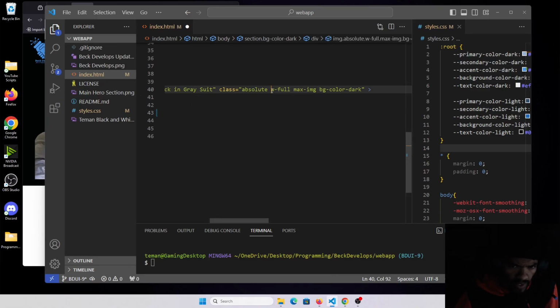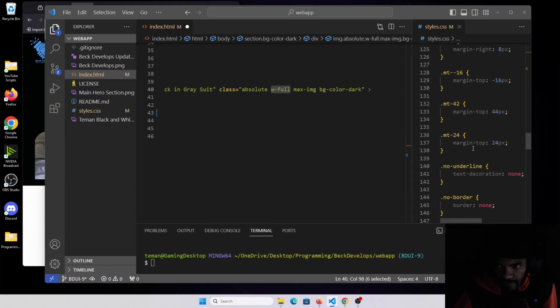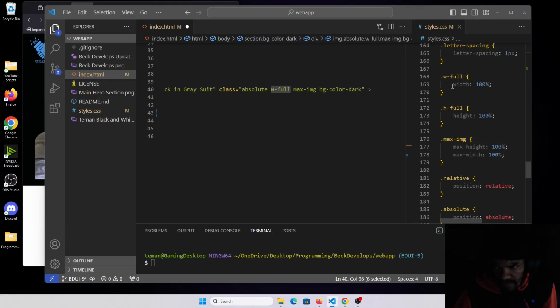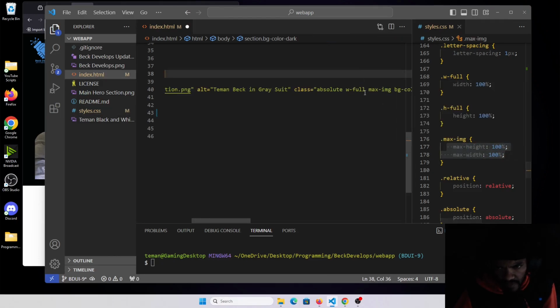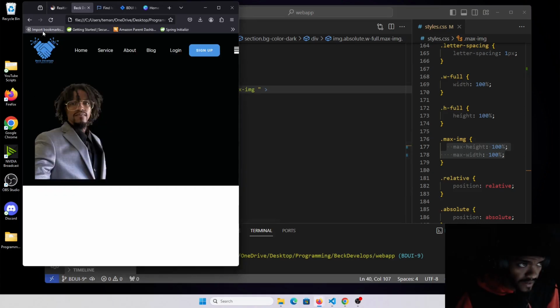And then we drew a width of full, which if you look at our CSS, it just gives us a width of 100%, as well as max image. And that just gives us a max height and max width of 100%. And then I had to add that background color because sometimes the image expands beyond the section, or it used to, but let's see. Let's save that and refresh.